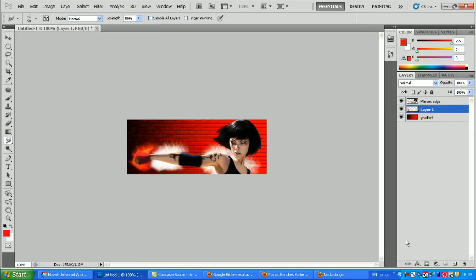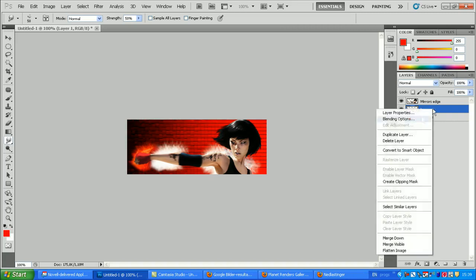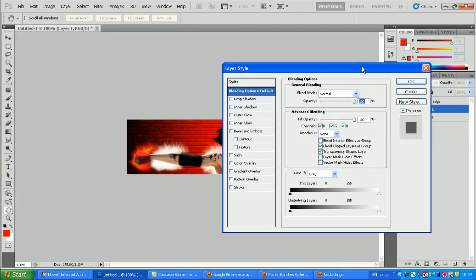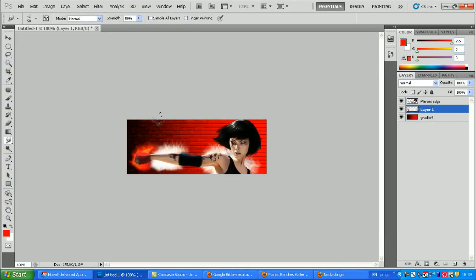Let me see. Yeah, merge it down if you want to, and then add a blending option. Or maybe first you want to add some extra color around the edges. I did that on my previous version. It's some red color. And then what you want to do is Control and click the thumbnail again. Then you go to the brush and just paint. Wait a minute. Make a new layer first. Then paint all around the edges.